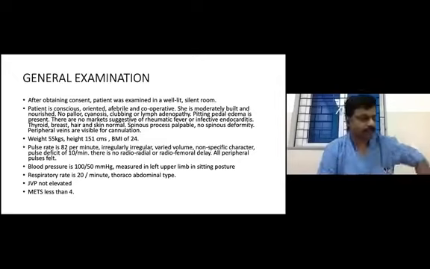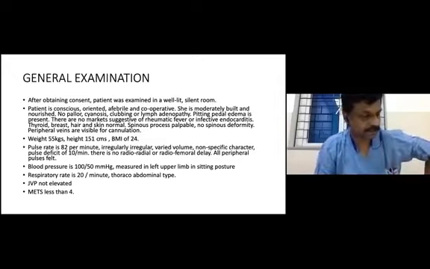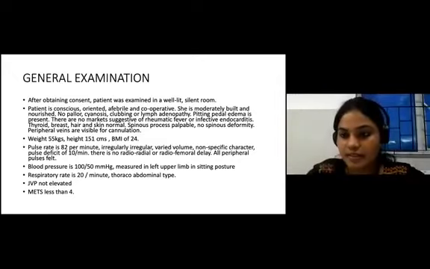Can you define cyanosis? Cyanosis is defined as bluish discoloration of skin and mucous membrane. It occurs when the reduced hemoglobin fraction is more than 5 gram per deciliter. Cyanosis is of two types, peripheral cyanosis and central cyanosis. Central cyanosis is because of reduced PaO2. Peripheral cyanosis is because of reduced cardiac output or exposure to cold environment.